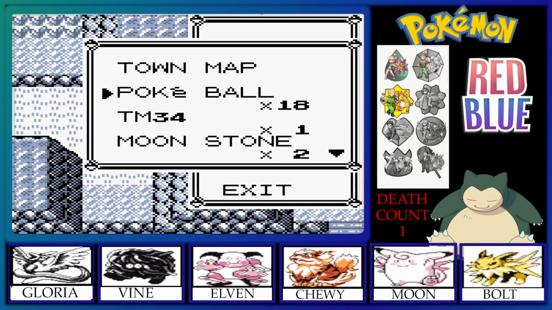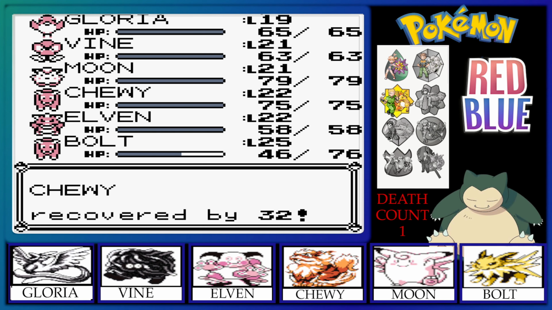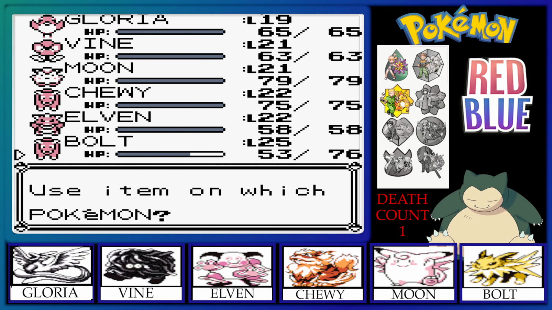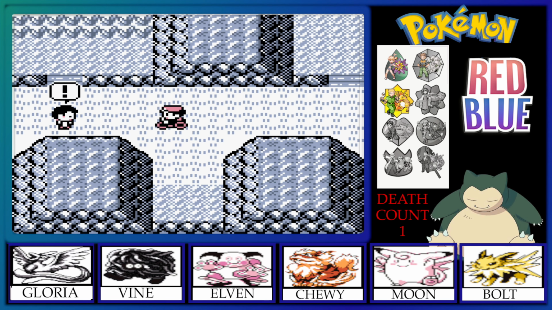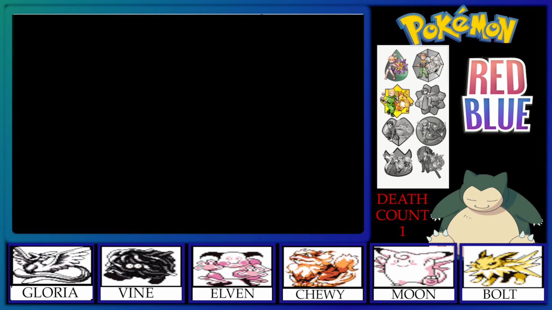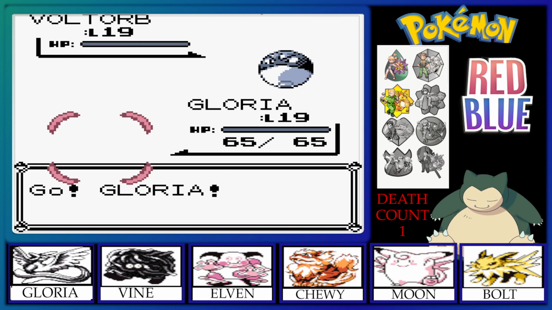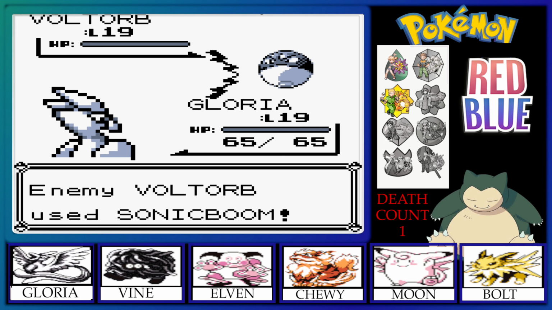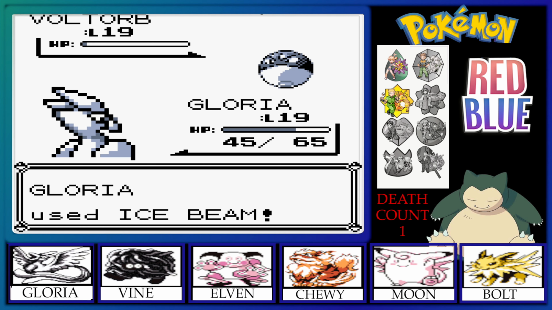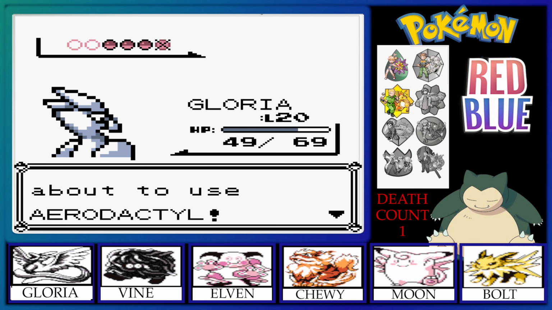Let me try to heal up a bit. Let's go. That is something Gloria does not want to see. What does that do? 20? Yeah, 20 damage. Okay, finally goes to 20. Okay.